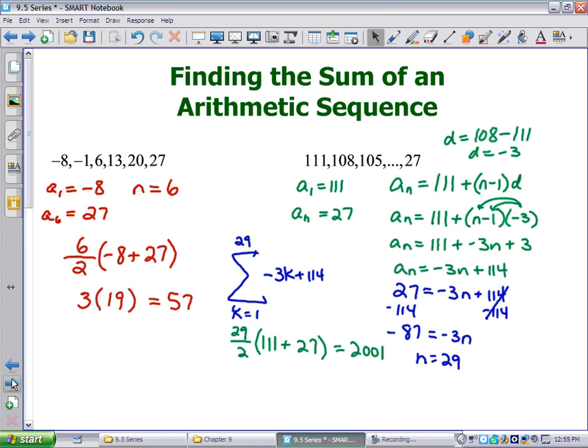All right, down at the bottom, there's a try there where it says 2, 4, 6, 8, all the way up to 70. I want you to go ahead and pause the video and try this problem, and then when you're done, unpause the video and come back and see if you've done that correctly.